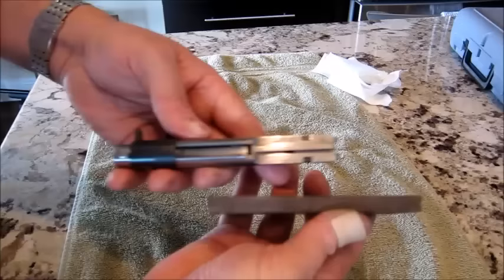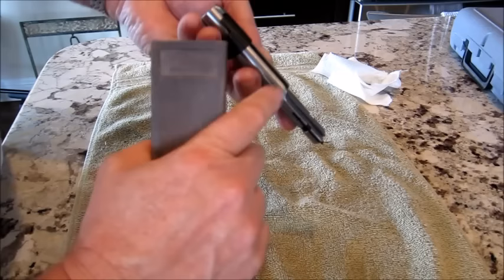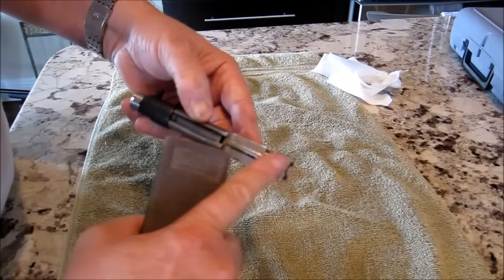Take this very smooth stone, and again without oil, I choose to do it that way, and I just run it back and forth along the flats here. And I want you to notice that when you run your finger around, that tells you where you need to do the work. If it feels like it's going to cut you on the side here or grab you, that's where you want to do it.